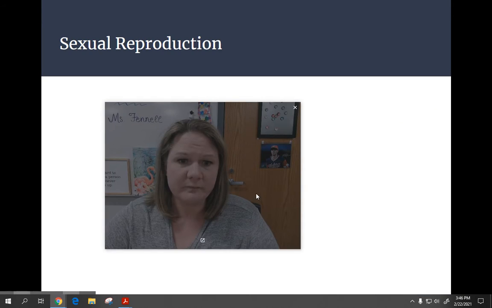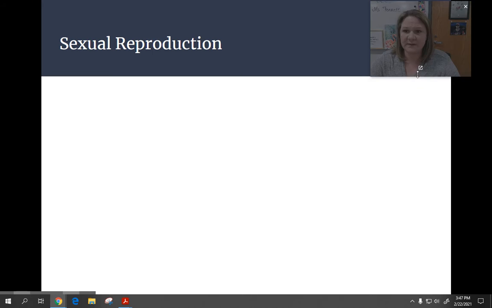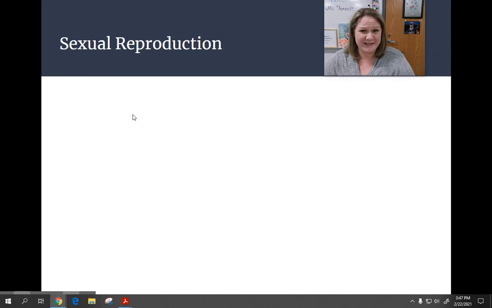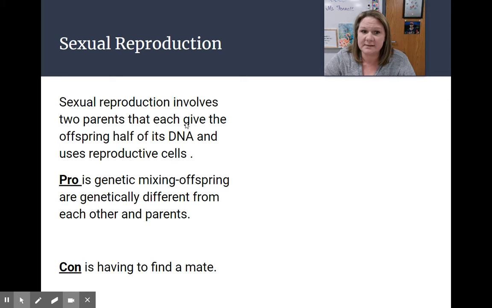All right. So the first kind of reproduction is, and this word kind of makes people nervous sometimes, sexual reproduction. Don't get too bent out of shape. Oak trees do sexual reproduction. And my standard joke is, you're not going to look outside one day and go, oh my gosh, what are those oak trees doing? Don't look, kids. Sexual reproduction in biology simply means reproduction that involves two parents.